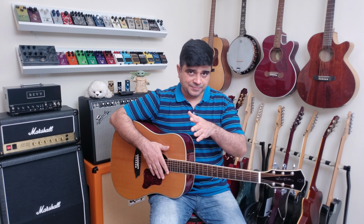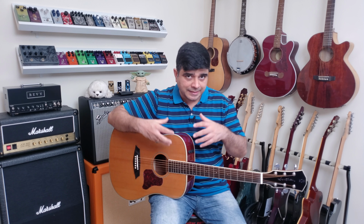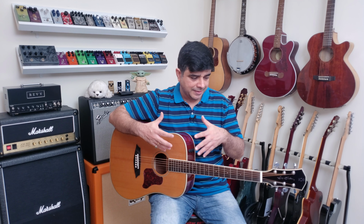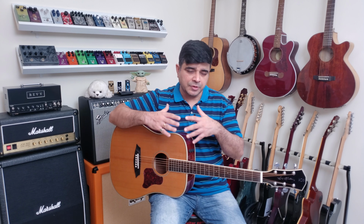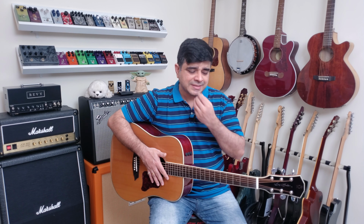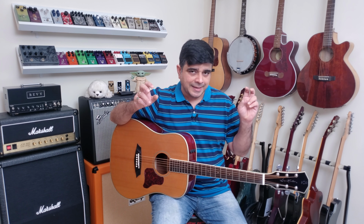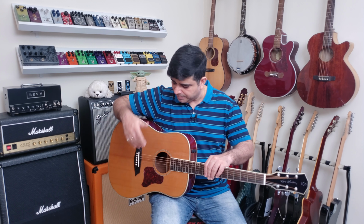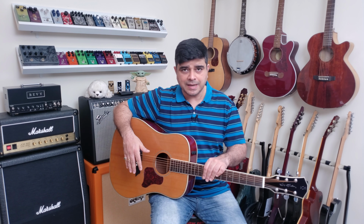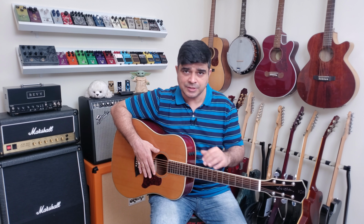Now, here's the caveat. I can go on singing the praises about this guitar, but this particular guitar has been set up most likely by the shop and then given to me. So it plays phenomenally well. However, I did get in touch with a couple of other retailers. And what they said to me was that many of the guitars don't come in a directly playable condition. They basically have to sand the saddle down a little bit to get that perfect action, which is normal for most of the guitars coming out of these factories in Indonesia and in China.